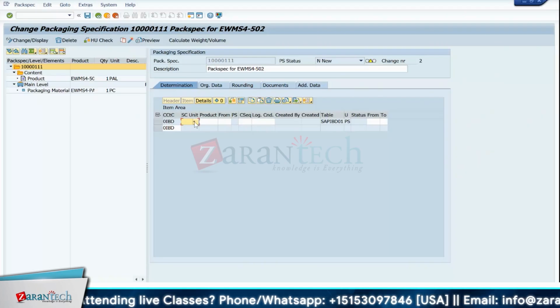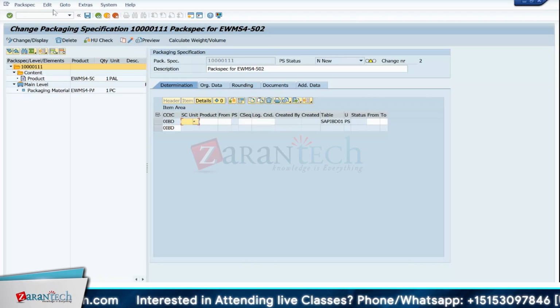The reason behind that is the supply chain unit has the attributes which define the warehouse, whether this warehouse is attached to a manufacturing location, whether this warehouse is just a distribution center, whether this warehouse is a ship-from location, whether this warehouse is a ship-to location. So there are different business attributes, and also the time zones and everything are mapped to the supply chain unit, and this supply chain unit in turn is assigned to the EWM warehouse number. This is a part of the basic configuration that we do when we are setting up an EWM warehouse.